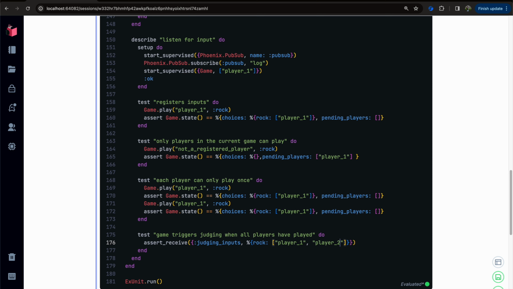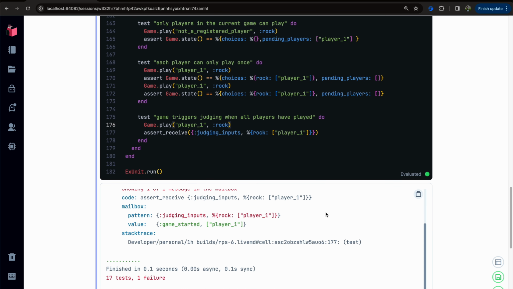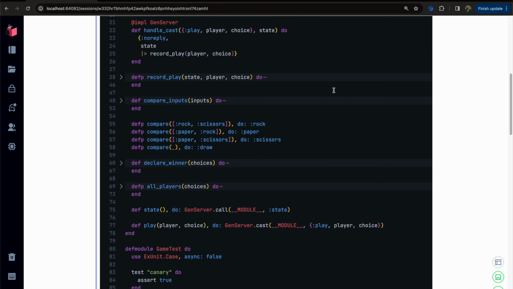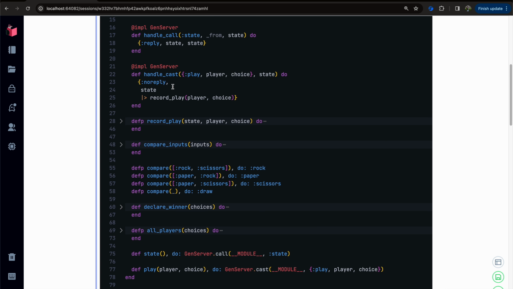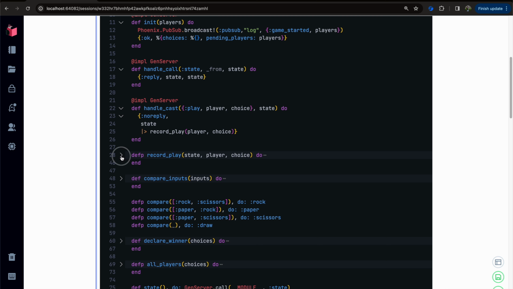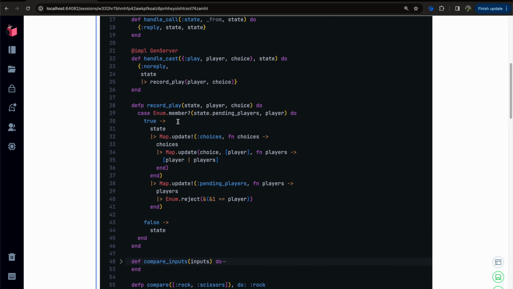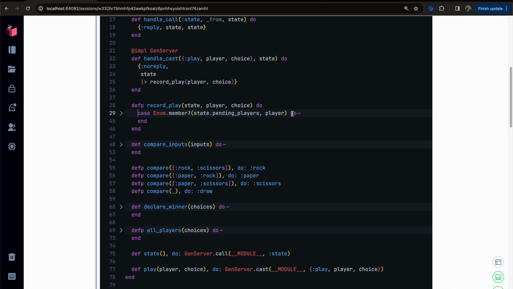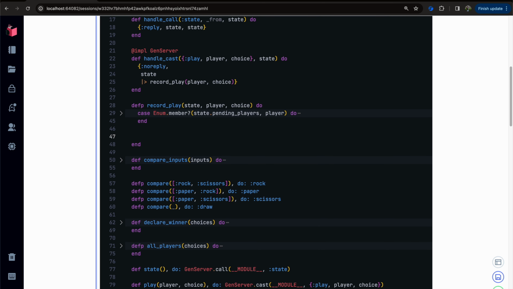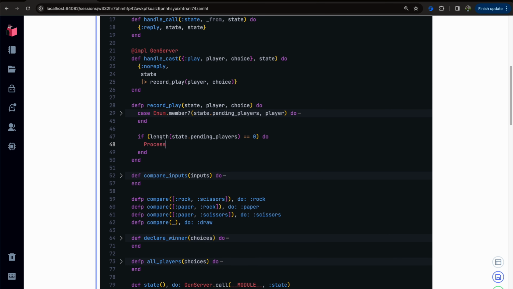Oh, so if we just do that, right, so what we want to do is, when we record the play, at the end of that, we want to say if length of state pending players is 0, then Process.send_after.